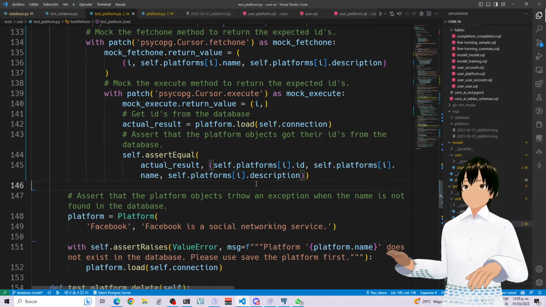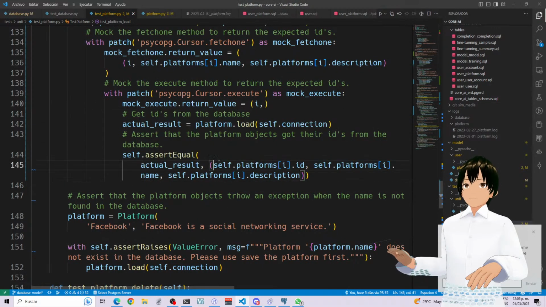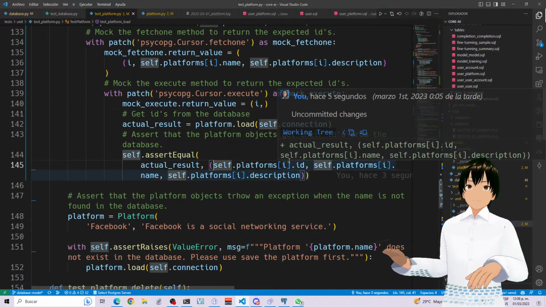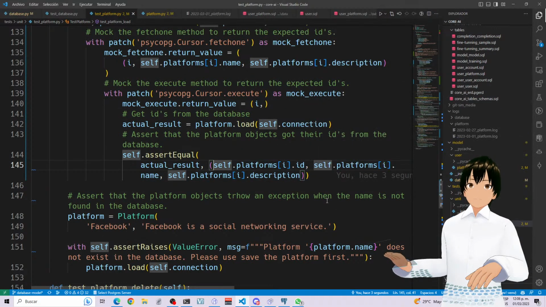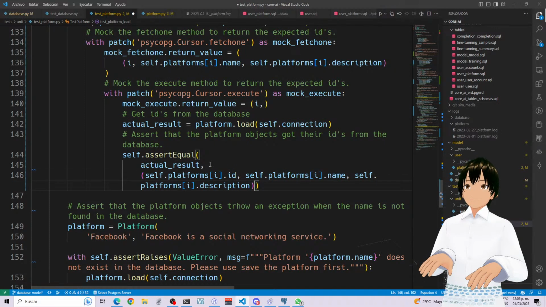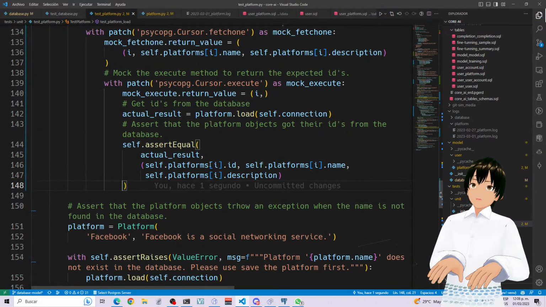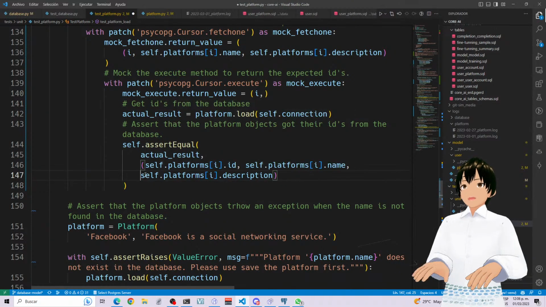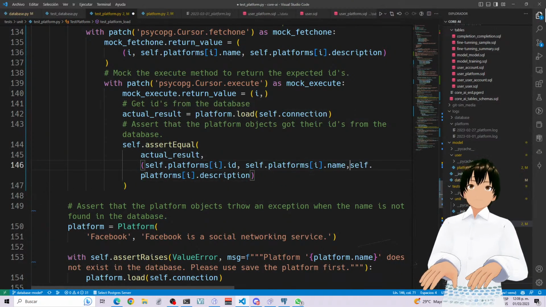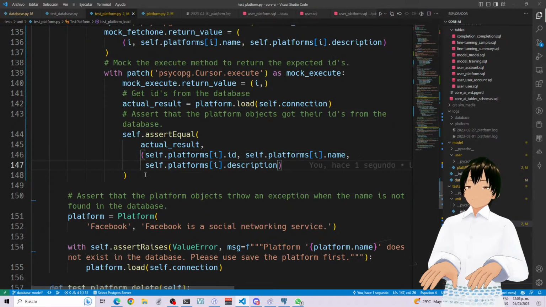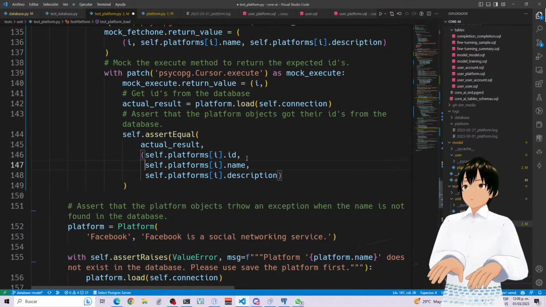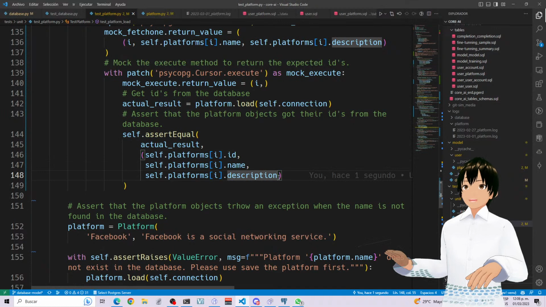Description. Like this. Well, maybe I can. Is that too long? Yeah, it's too long. Well, I may as well just do it like this.